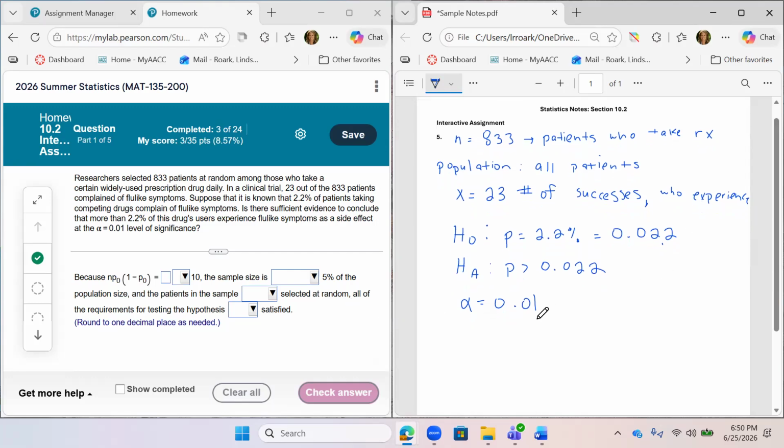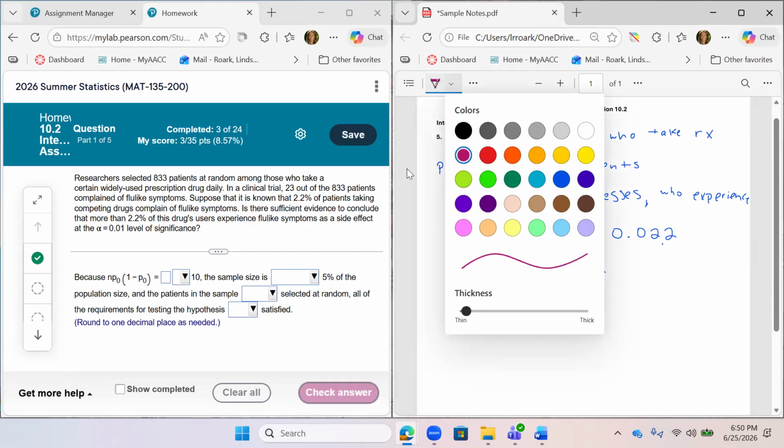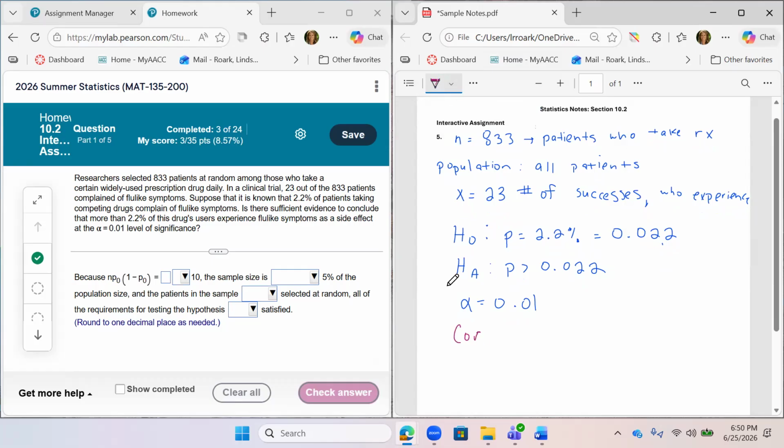Okay, so no matter which order you think of them in, it's okay. But there's really like 3 conditions. And the reason we have to do all this goes all the way back to chapter 8. And actually this one started all the way back in chapter 6 when we were looking at binomial. We were doing this to make sure that we could say that we're building all of this off of a sampling distribution, right? So we're saying that we can build a sampling distribution off of this information, and it should be approximately normal, is what it all really comes back to, this whole normal curve. But we have to make some rules.